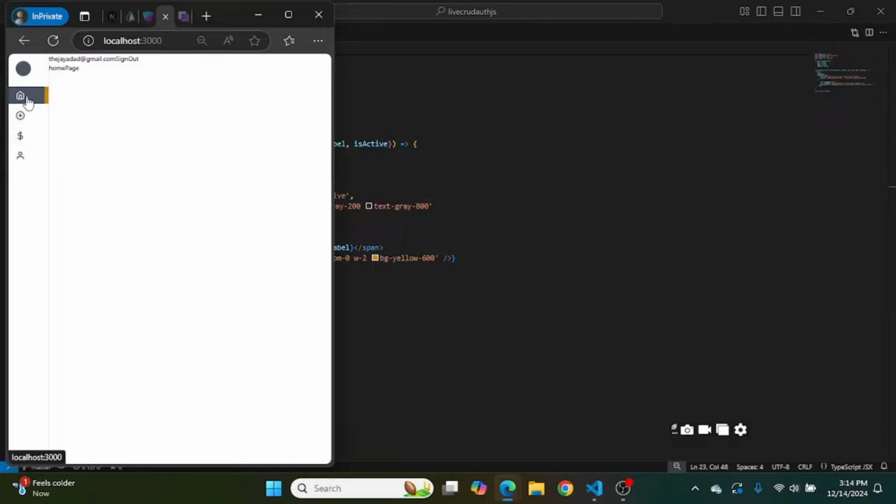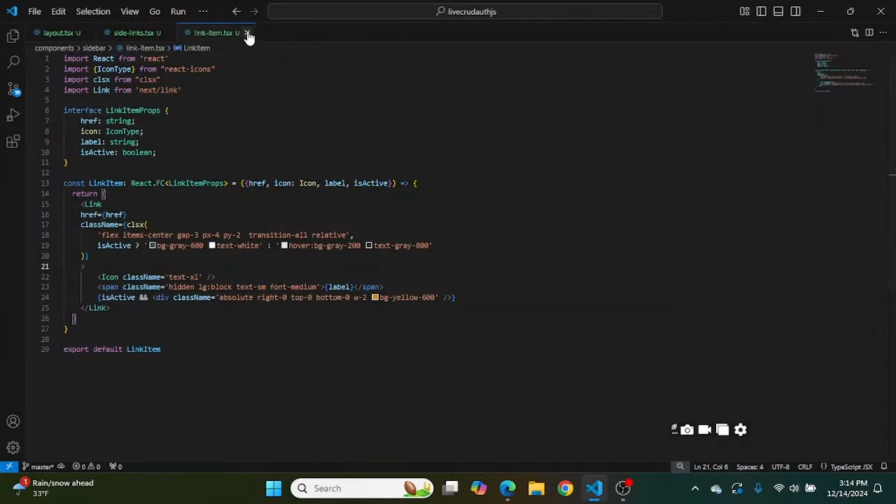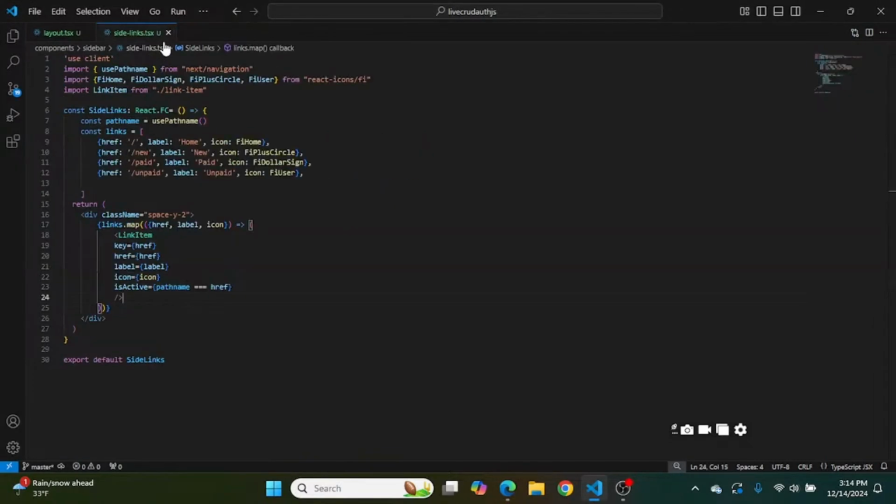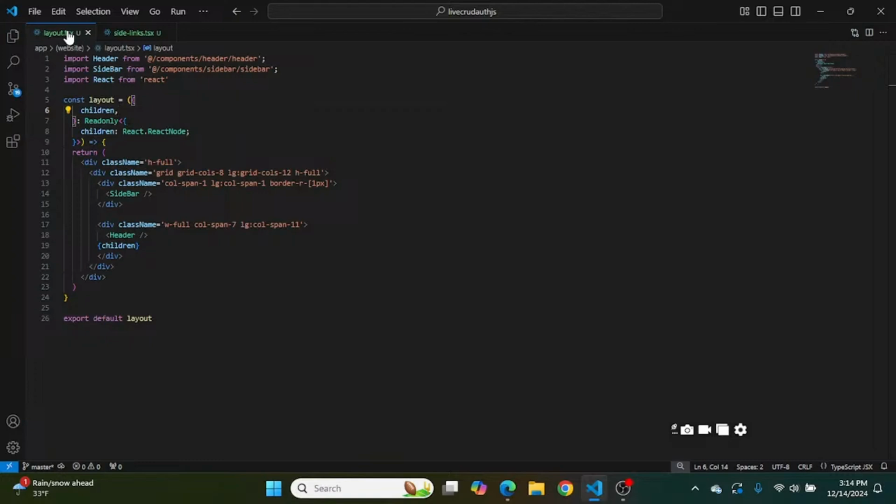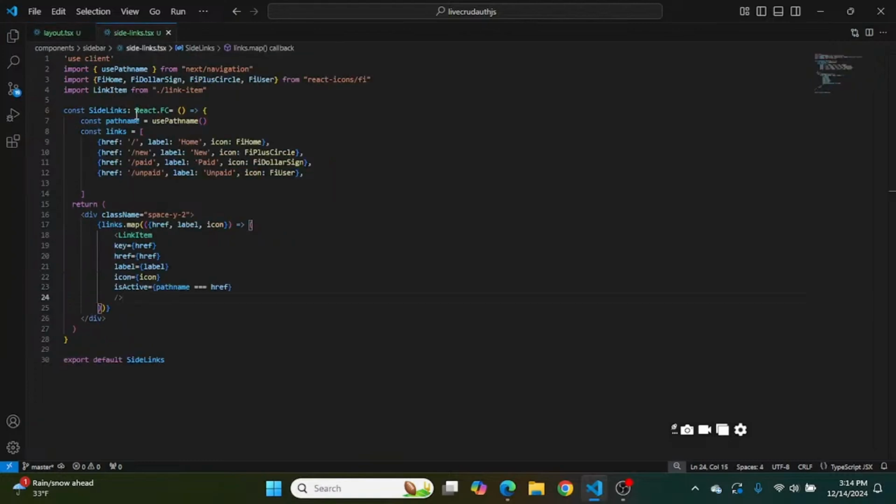If we're on the page or on the route associated with that link, I want the text to be white and the background to be gray. That's perfect. Let's test out these other routes. We haven't created them just yet. And we'll close out the link item. We should be done with it. And we're done with the header for right now, but I'll just leave it open.